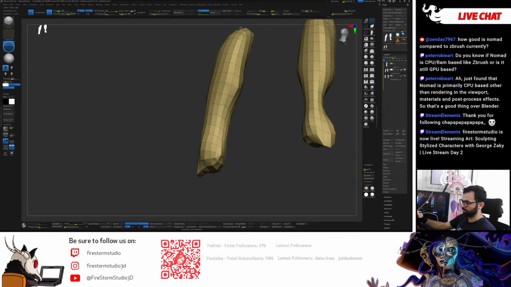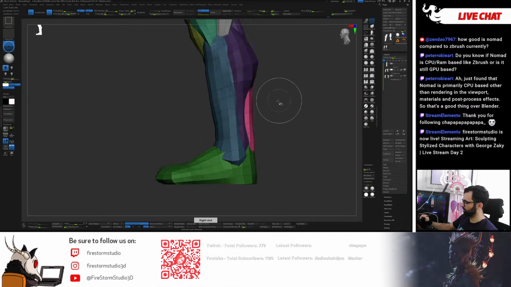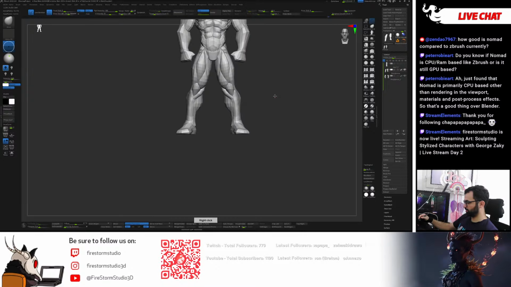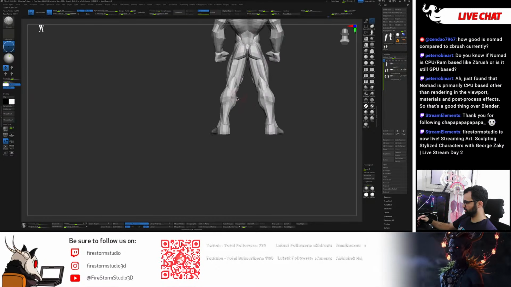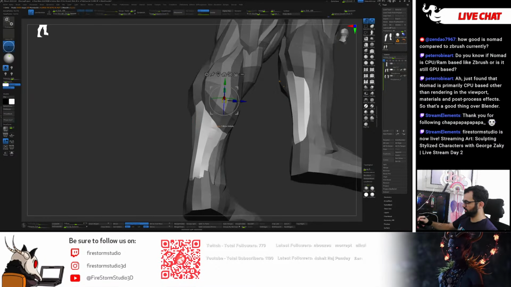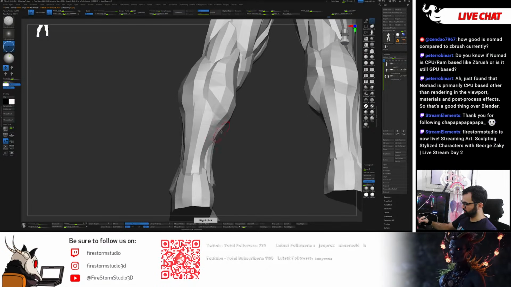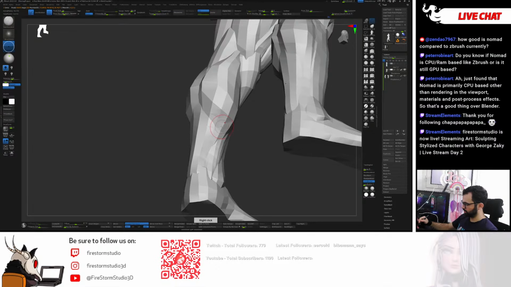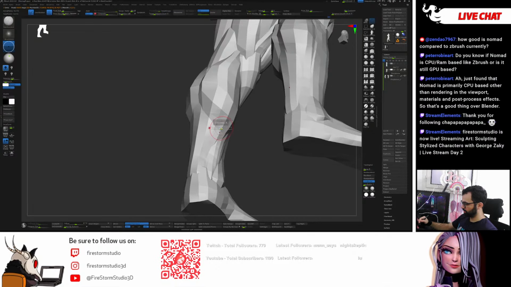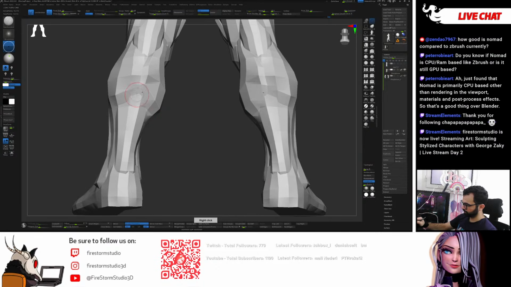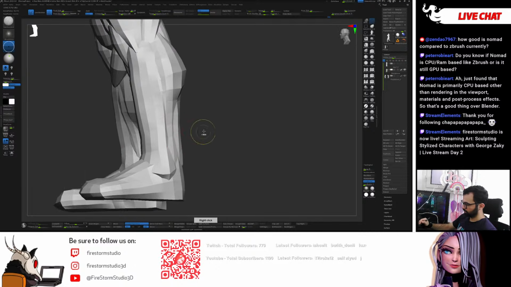Destroy everything except this muscle. So now I have a proper leg. Probably I will exaggerate this area a little.